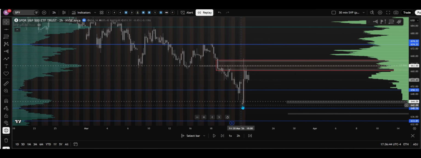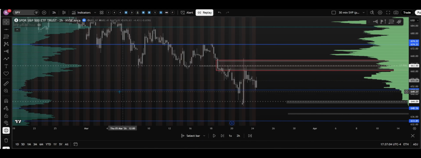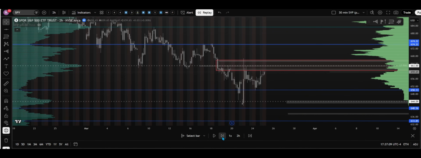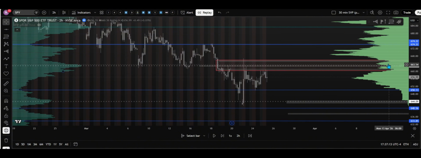But see, you have buyers come in at the previous point of control. It comes up to what is this previous point of control here, but is now a developing low volume node. And that's where you can probably pretty comfortably take a short off of this area right here. Buyers step in at this low volume node and push price back up to that area. And you can even see how many wicks are coming in off of this developing low volume node here, right?